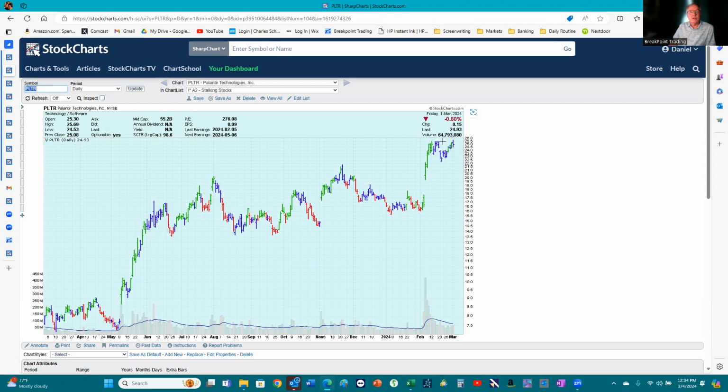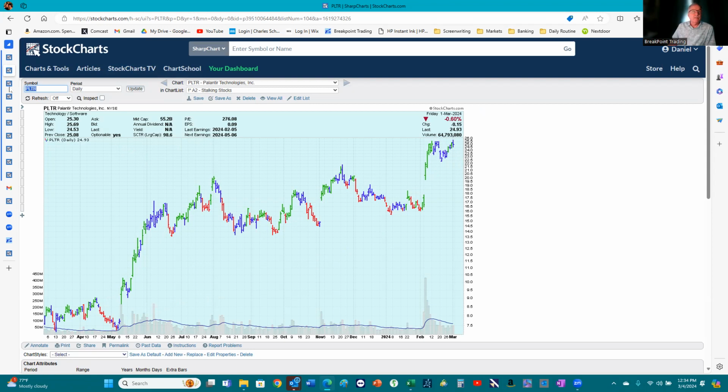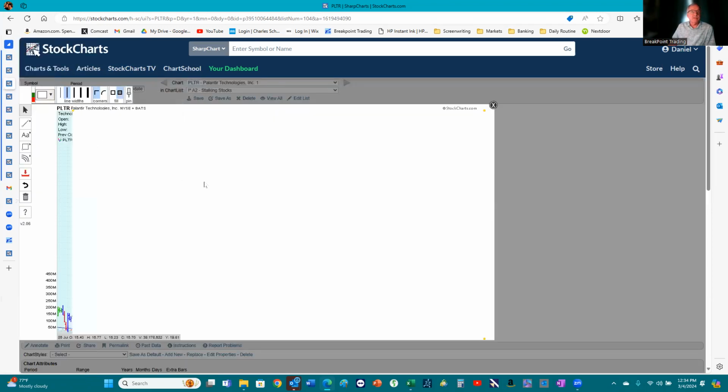Right now it's blue moving sideways, so that's indecision. You don't know which way it's going to go right here. And it also kind of shows you visually where the resistance and support is. So that's what I want to do first. And this is the basics, the very fundamentals of technical analysis, just identifying support and resistance. And you really could use just that and nothing else to calculate your entries and exits. We're going to use that same chart, but we're going to step through it just as if we are looking at the market on a day-by-day basis.